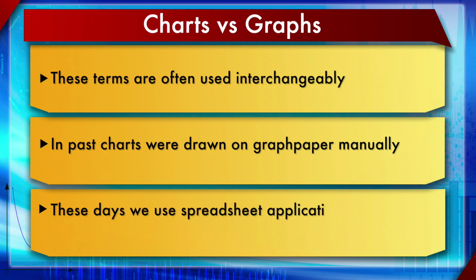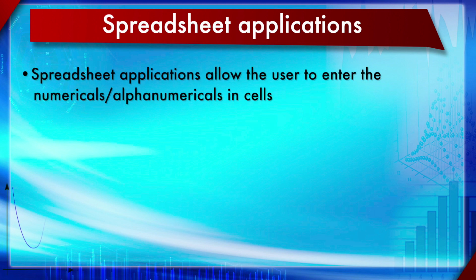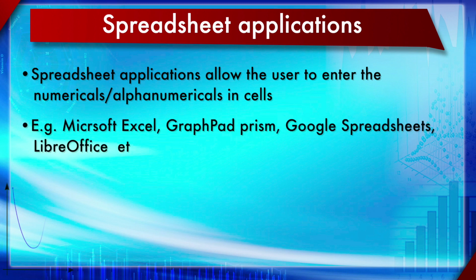But these days almost everybody draws these charts, plots or graphs on the computer with an application known as a spreadsheet application. So what is a spreadsheet application? It is nothing but a computer program that allows the user to enter numerical or alphanumerical data in so-called cells. For example, take Microsoft Word. When you open Microsoft Word, a blank page is displayed, exactly like an A4 sheet or letter, whatever page size you choose.